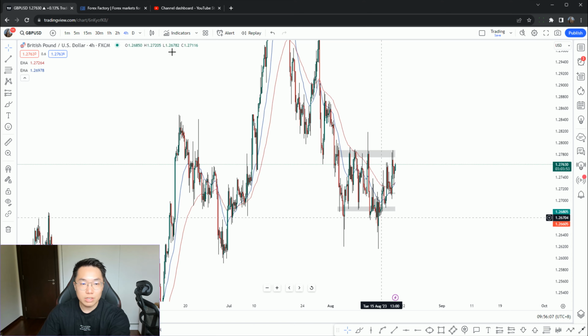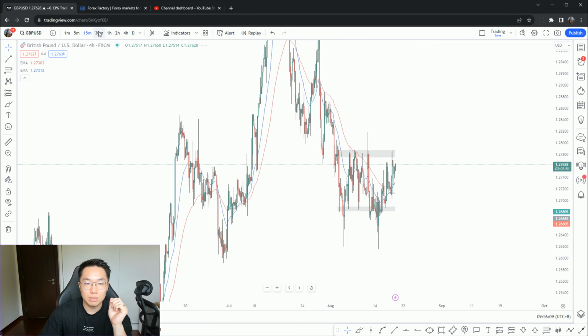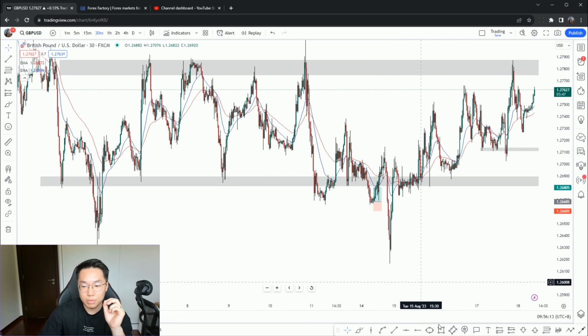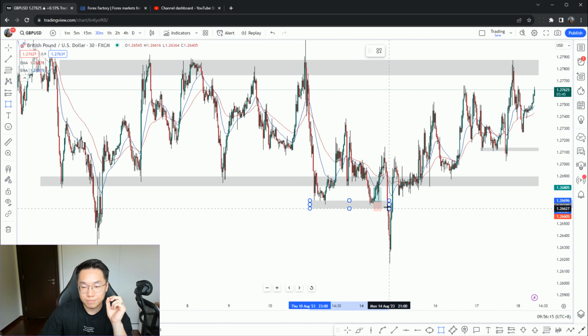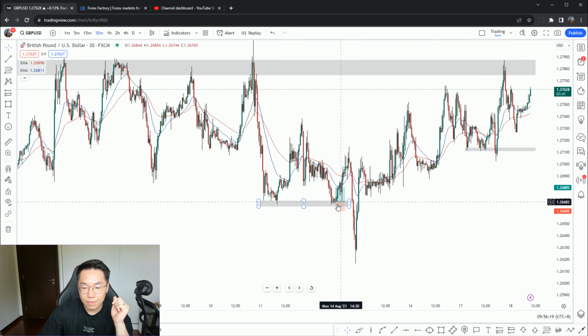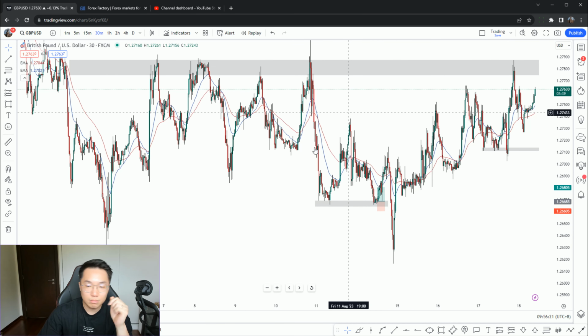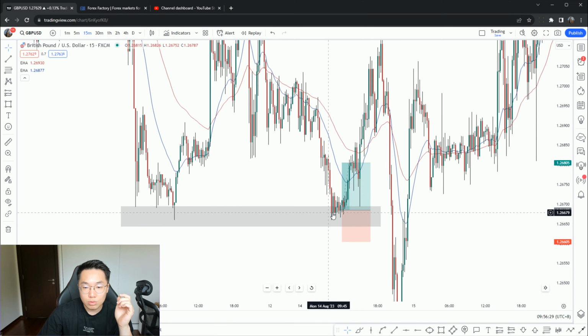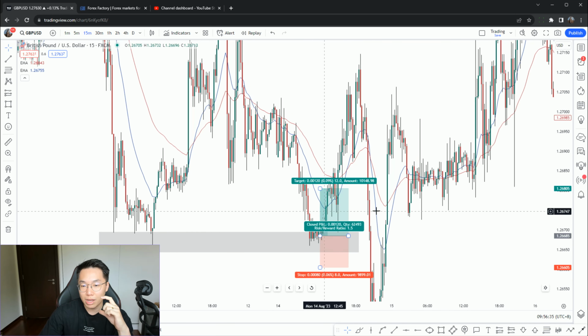All right, so let's go back down to the 30-minute chart and see why I took long. The first long position was taken on Monday, last week we forget about it. On Monday we took our first long position. It was a simple double bottom trade. I took the trade after I noticed that price was exhausting or potentially forming a rejection at 126.67. That's why I took the trade.